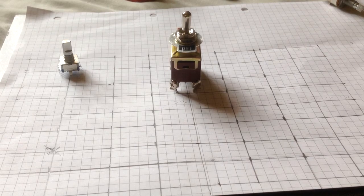And once you've marked out where you want your holes roughly, next bit will be you stick that plan onto your box and then you're good to go. It's not quite lined up, but I'll do that offline.